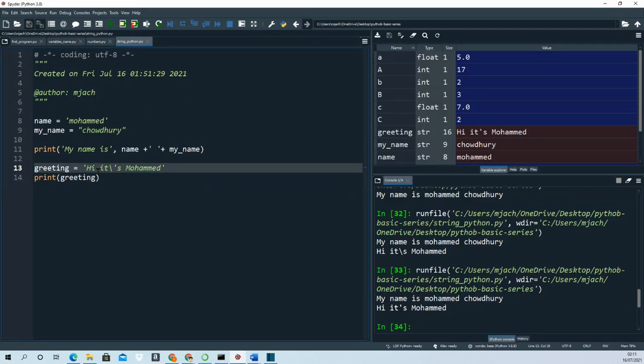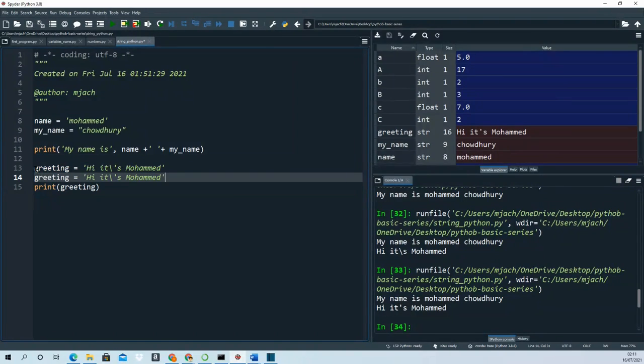So if you use the double quote, you don't have to use the backslash. So it's your personal choice, whichever you prefer.